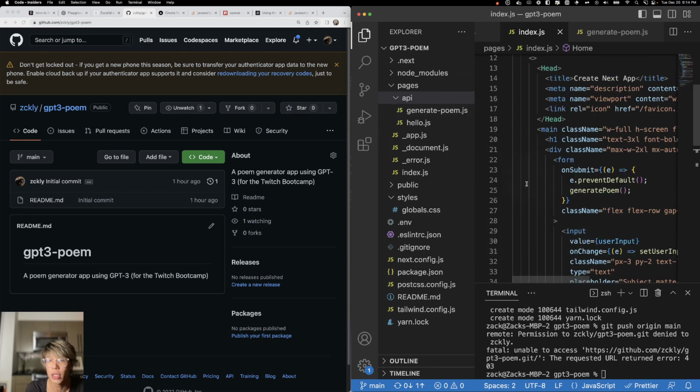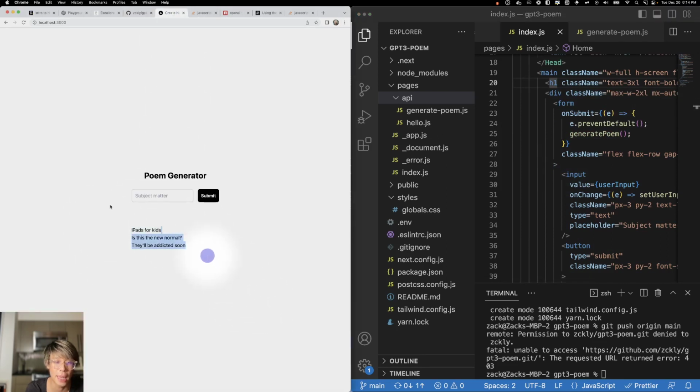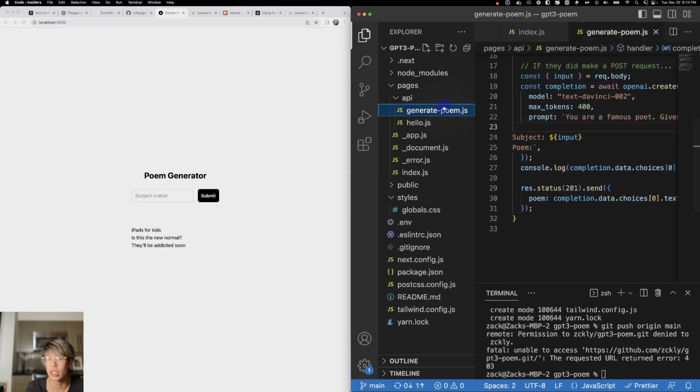I know today was a little bit fast, but hopefully once you create your own AI apps like this, you'll see that this stuff really isn't that bad, right? It's definitely a lot of new terminology, a lot of weird patterns, but once you get comfortable with it, you can make some pretty cool apps. All you need to do to convert this app to a travel agent is basically just change the prompt. You just need to change the prompt here from you are a famous poet to you are a travel agent, and then do whatever you want there.